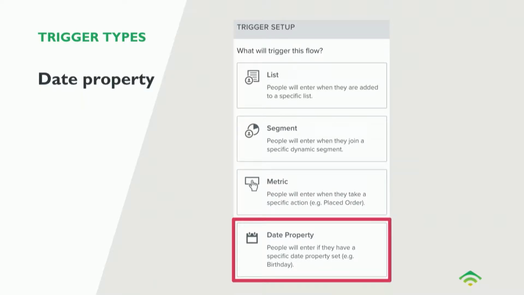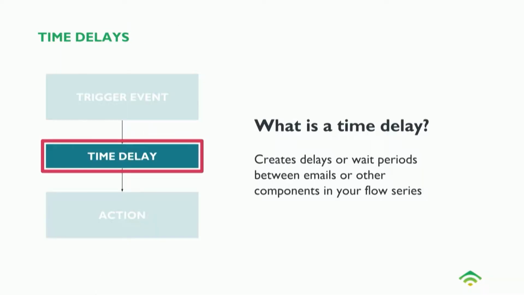The last is a date-based property. This is a little bit different from the rest in the sense that it acts a bit more like a countdown. And to use a date-based property, you need to have a date about someone in date-based format for this to work. A great example of this is a birth date. Let's say when someone opts into your newsletter list, you also ask for their date of birth. This will allow you to trigger a flow that will send out before or on their birthday to say, hey, happy birthday, here's a coupon for your birthday month, or just for today, or just simply say happy birthday, we wanted to let you know we're thinking of you.